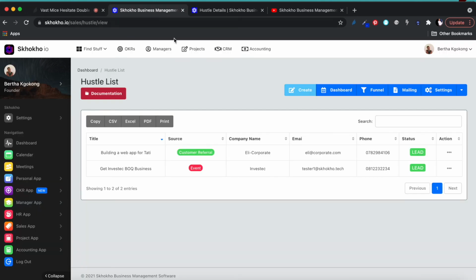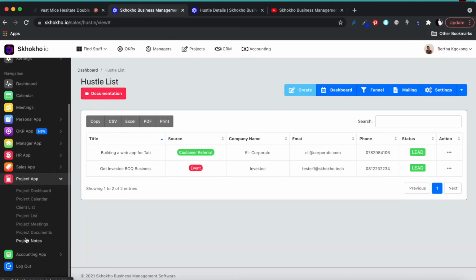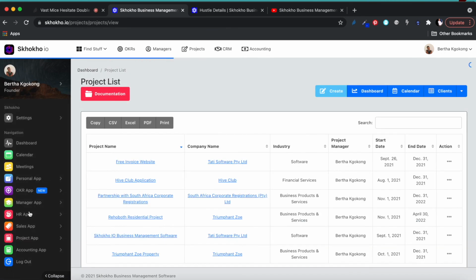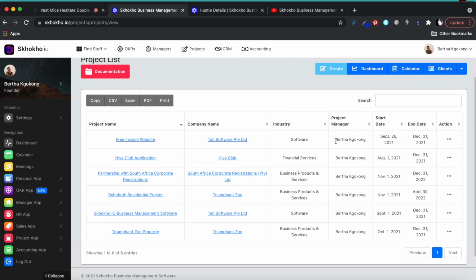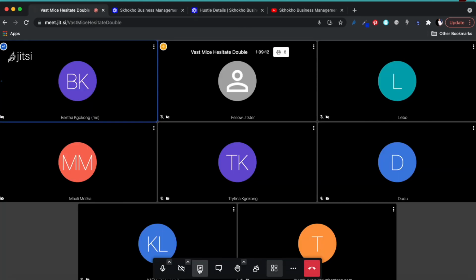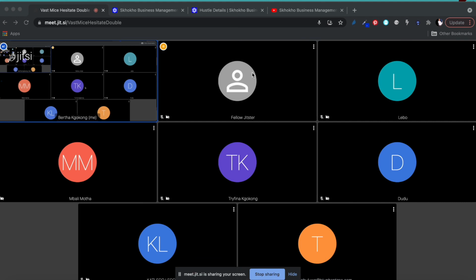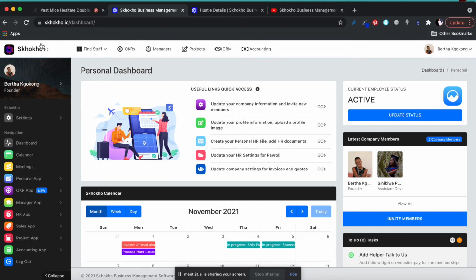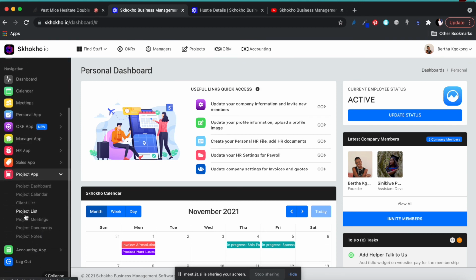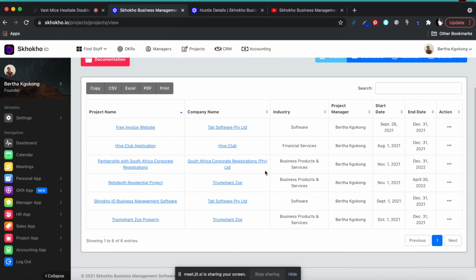So in the project app here, I just wanted to make sure I'm on the right place. In the project list here, you can see the project manager. So when you create a project, you become the project manager. You're not sharing a screen. Oh, sorry. Let me go back to share my screen. I had stopped it. I thought we were done. Okay. So let me start at the dashboard so I can show you how I got there. You go to project app and you go to project list. If you look at the project list here, you will see the project manager is the person who created the project. They are listed there as the project manager.